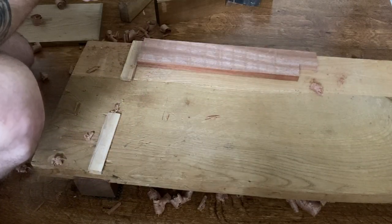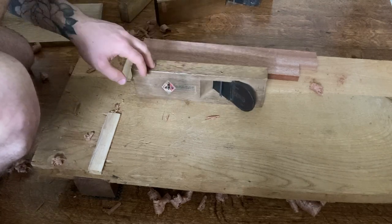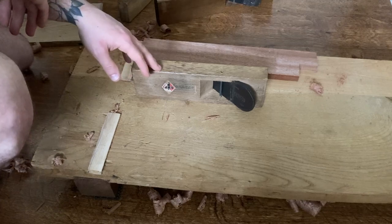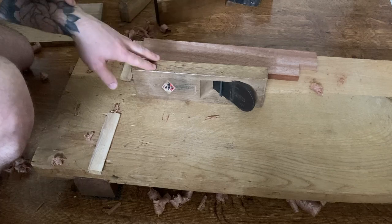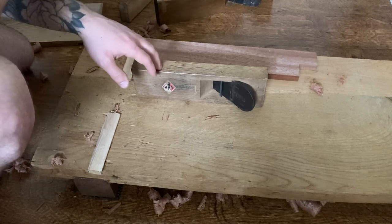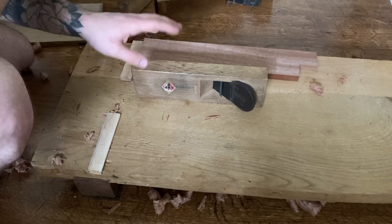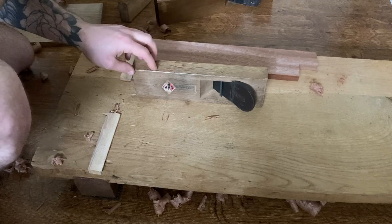Now, I might get some questions on where did I get these planes? What do you look for in a plane? These aren't the most amazing planes. I'm going to say that off the bat. These aren't the most expensive planes. A lot of these, in fact all of these, are vintage planes. These are not brand new planes that have been set up. I really like to buy vintage planes because sometimes you get a bit better for your money. And also, I've enjoyed correcting planes and making them work for me.